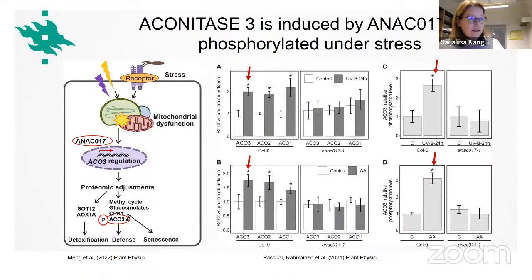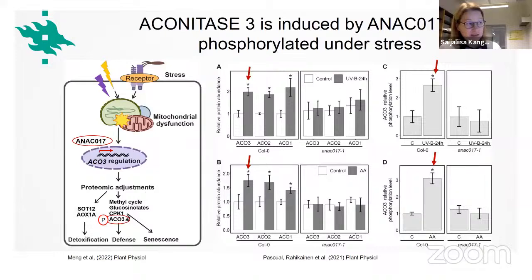And then we decided to take a little deeper look into this aconitase 3 phosphorylation, and what we found is that it is very stress responsive. So we chose to use ultraviolet irradiation to trigger an overall stress condition to the plant leaves, and then followed the abundance and phosphorylation of this aconitase isoform 24 hours later. So the UVB treatment was a harsh treatment for 45 minutes. It's like a solarium for the plant. You would never experience that in the wild, but we used it as a research tool to trigger this kind of oxidative stress.